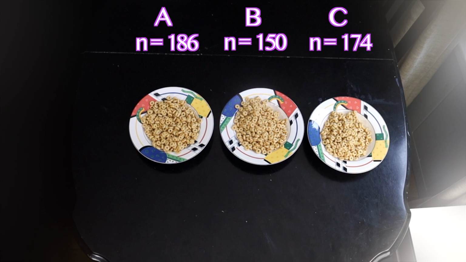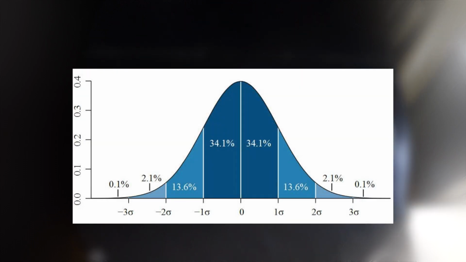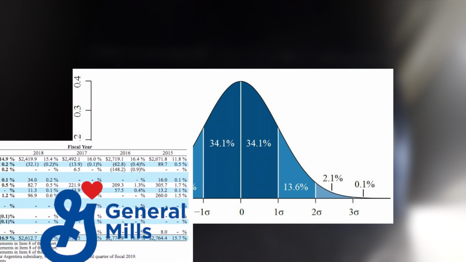So Group A is the first of 3 of these adjusted sample bowls that we're going to analyze, and we're looking to determine the average quality of each bowl, A, B, C, to know if overall this was a good box of Cheerios or not. So we'll begin by understanding the standard distribution of Cheerios, and all this information can be found in the General Mills Cheerio Quality Assessment Report.